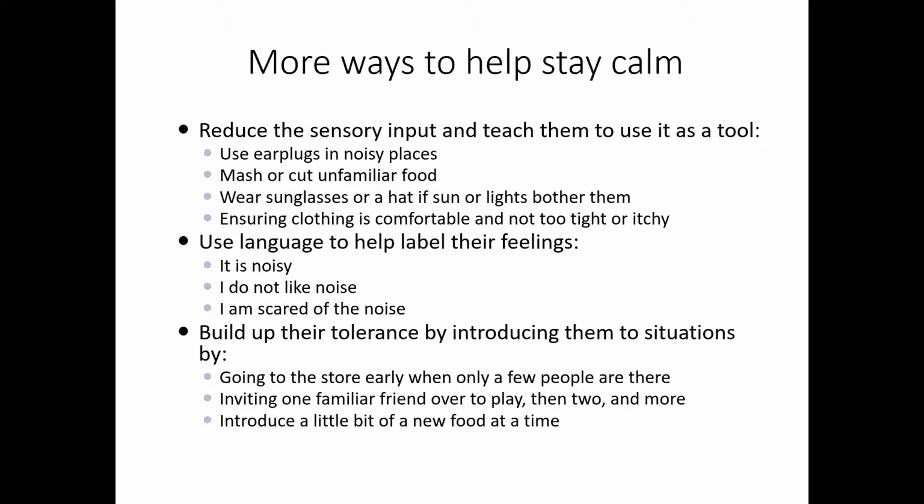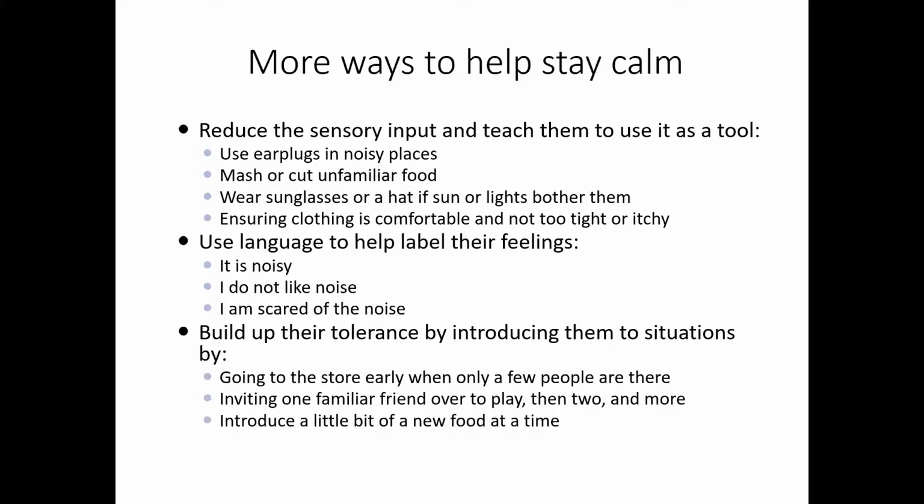Some other ways to help individuals stay calm. We can reduce the sensory input and teach them to use it as a tool. So we can use earplugs in noisy places, mashing or cutting unfamiliar foods, wearing sunglasses or a hat if it's too bright in an area, ensuring clothing is comfortable and not too tight or itchy. Using language to help label their feelings, helping them with saying, like, it is noisy, I do not like noise, I am scared of the noise.